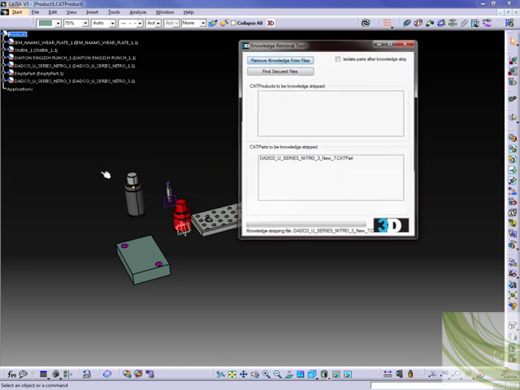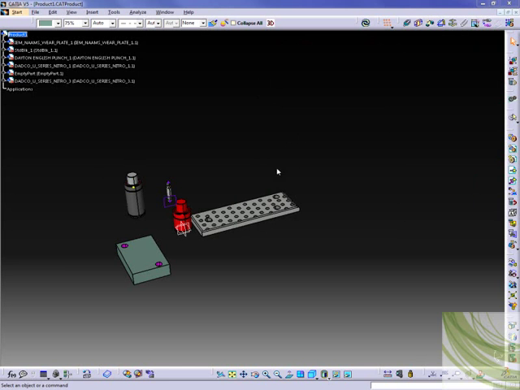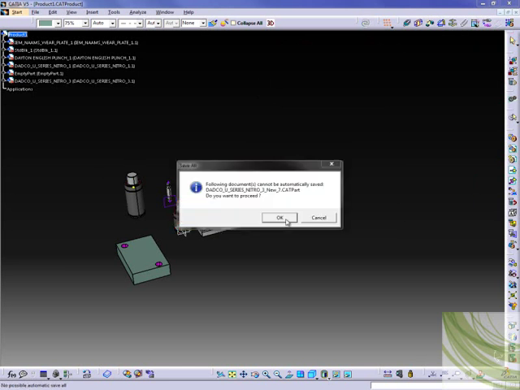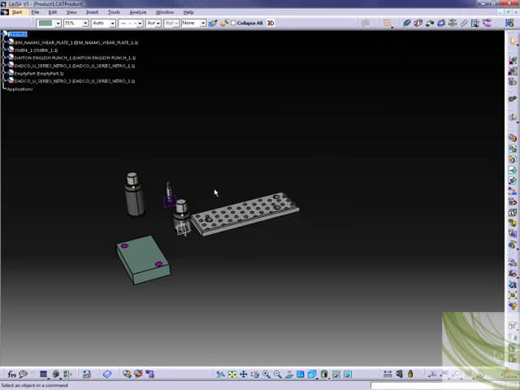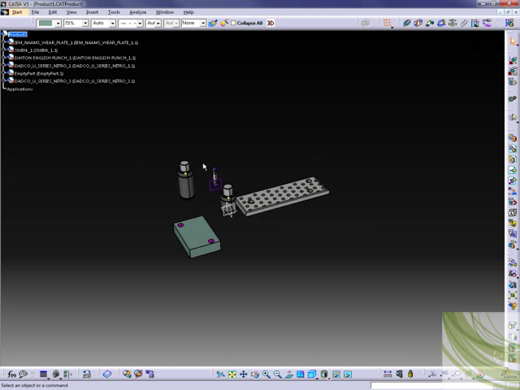So once we do that, we can go in and strip that one component. You'll get the message that it's been stripped, and then you can do a save all on that, so we could save that out to a directory location. And then that's all there is to it. That will make the job clear and clean and ready to be exported to a customer. That's the remove knowledge tool.